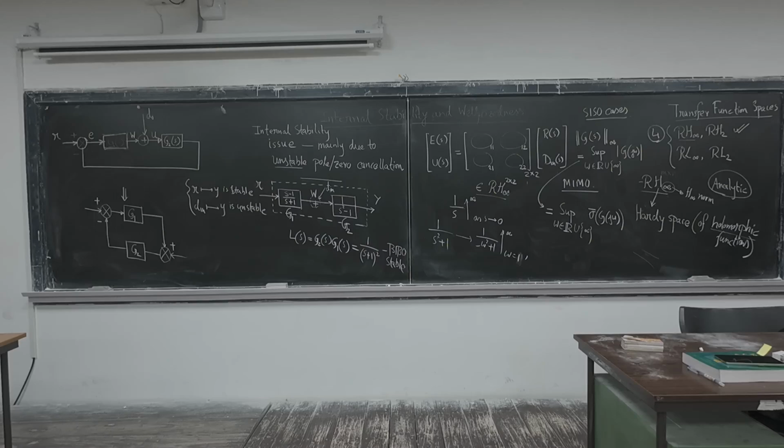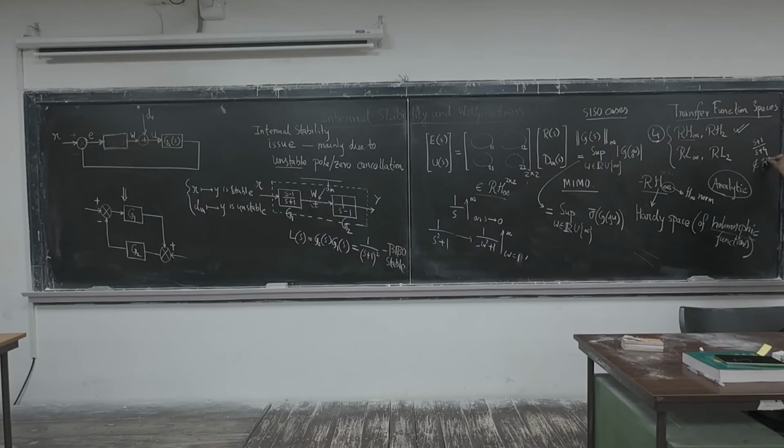So what is the difference between these two? Proper means it can include both strictly proper and biproper. So in the case of RH infinity, it takes both strictly proper and biproper. But RH2 cannot take the biproper cases. Suppose you have 1 by s plus 1 by s plus 4, that is minimum phase and asymptotically stable, and its H infinity norm is also finite. It belongs to RH infinity, but if you calculate its H2 norm, you will find that it goes to infinity. The H2 norm will be infinite. So this one doesn't belong to RH2.